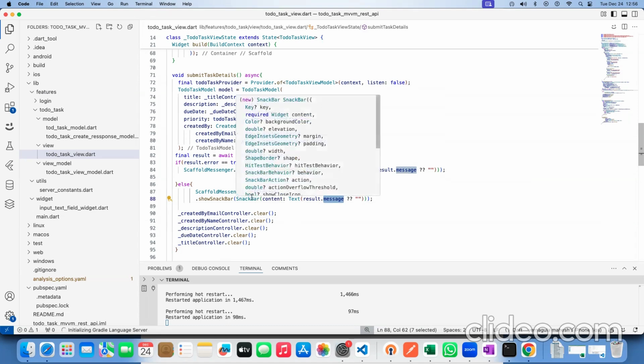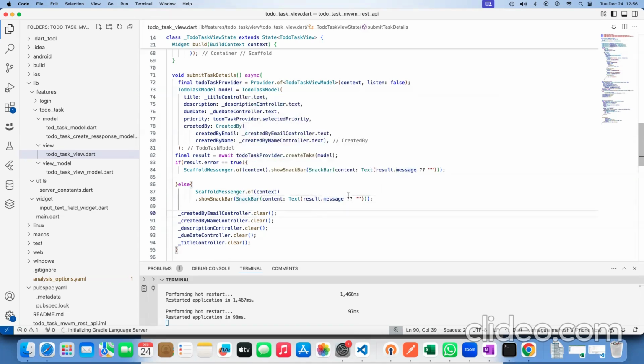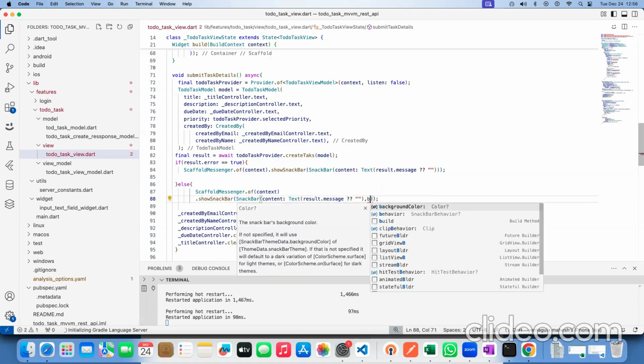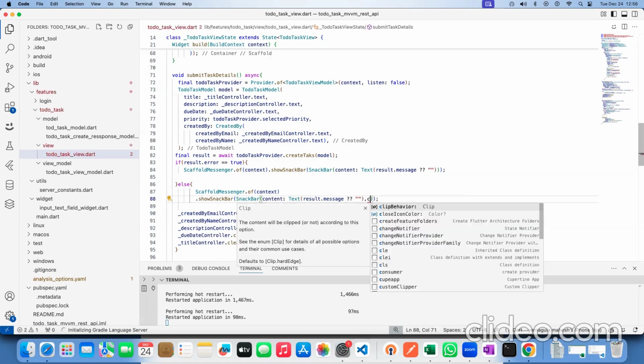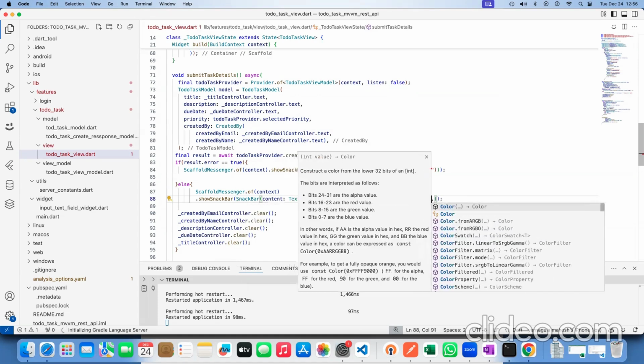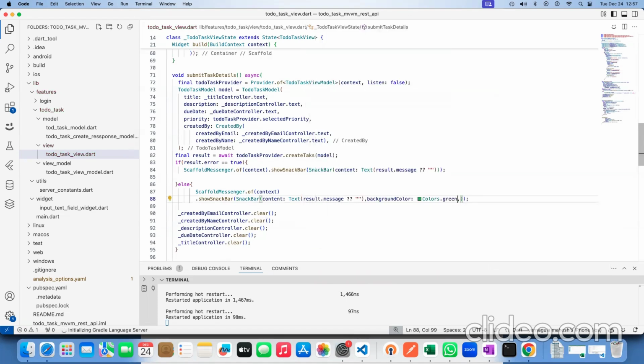The snack bar has a property called background color, right? So color dot green for success. If it's a red color, that means the task is not created properly.